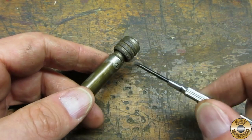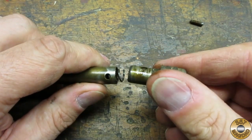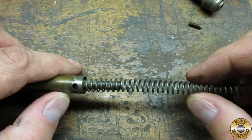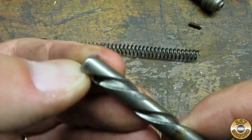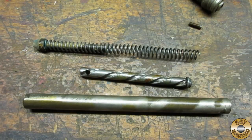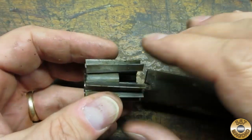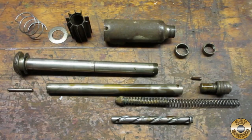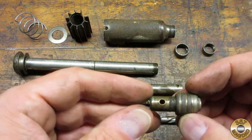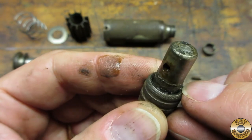The chuck assembly was held in the lower shaft by this small set screw. Once the screw was out, the chuck just pulled out of the shaft and the helix wound its way out. The drill bit magazine had a spring under it to expose the bits for easy access. Here's the push drill disassembled. I decided not to attempt further disassembly on the chuck. I suspected some pieces were swaged together.